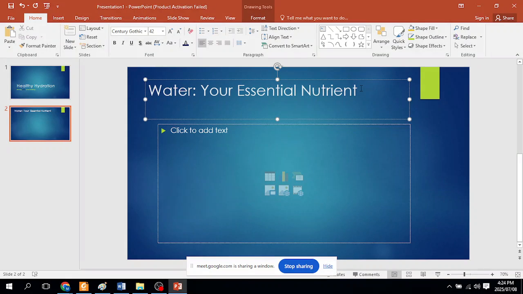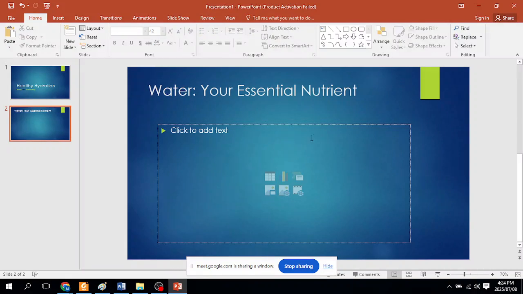Alright, so there's my title, and just a quick few things about what you see on your screen now. Over here, we've got some icons, okay? We call them objects. You can insert a table. We call it like a quick toolbar, if you want to call it that. You can insert a table by just clicking on this tiny little table. You can insert a chart. You can insert a SmartArt object. You can insert a picture. You can insert an online picture, or you can insert a video. All of that you can do by just clicking on any of those.